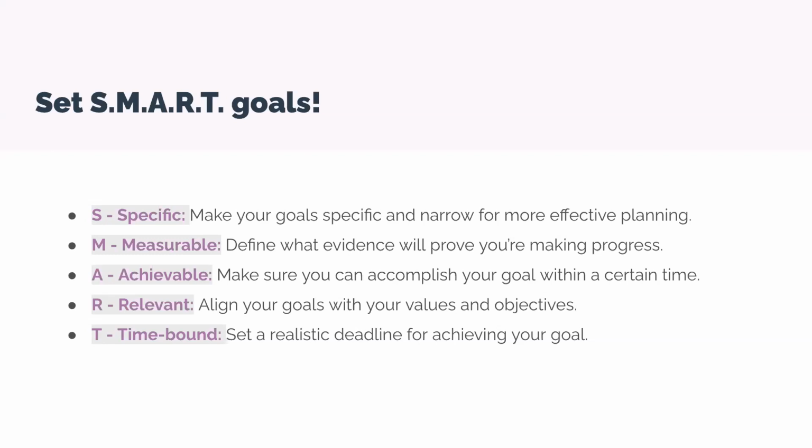Achievable: setting goals you can reasonably accomplish within a certain time frame will help you keep motivated and focused. And goals should be realistic. You shouldn't set very, very high expectations for yourself that you're not going to reach. That'll just make the goal more difficult to reach. You want to actually make it realistic for you in the time that you have.